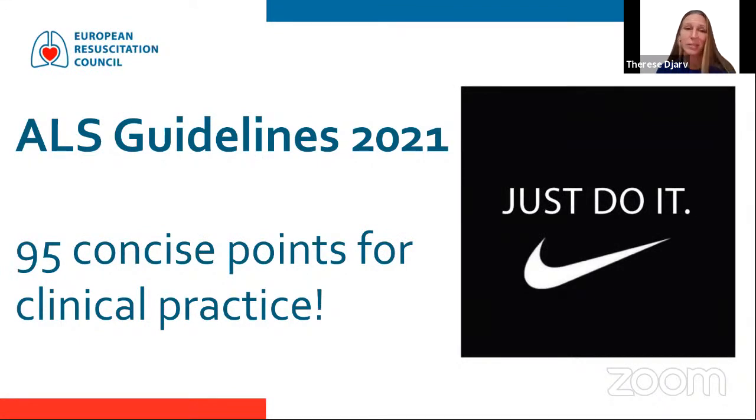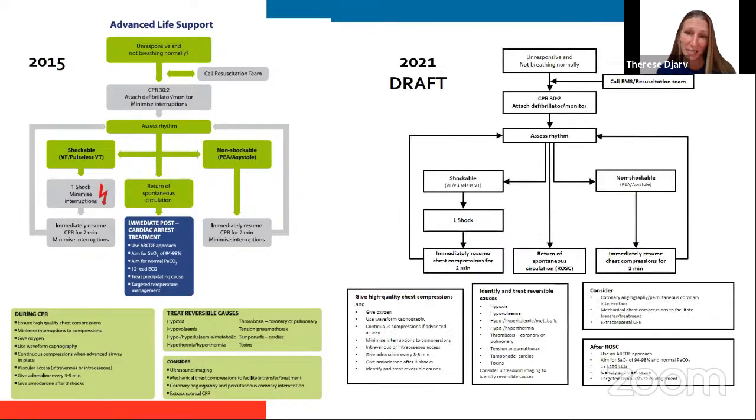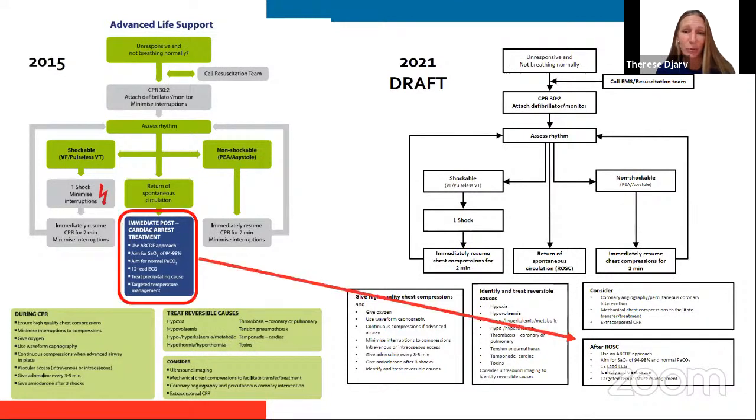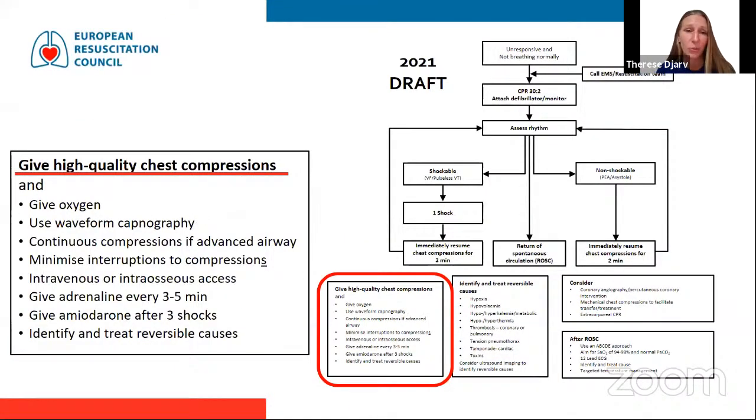If they aren't, you should give us feedback on that, because they should be bullet points for you to go to practice and use. So this is the current guideline and a new draft. I know the text is small and I will talk you through it. In the end, I would say that we moved some boxes. Here, we try to focus on the next layout to the circle and what you should do around it.